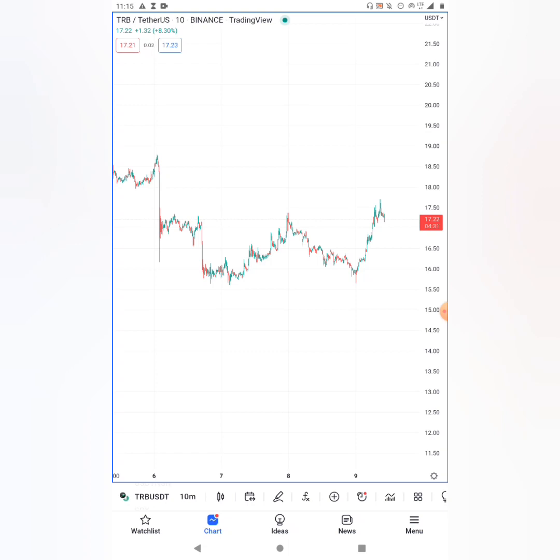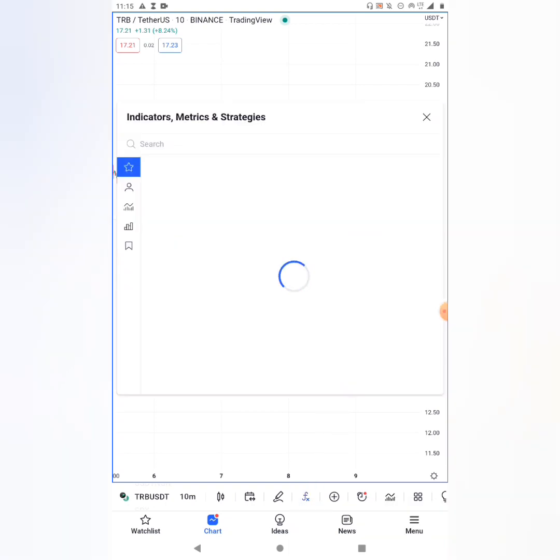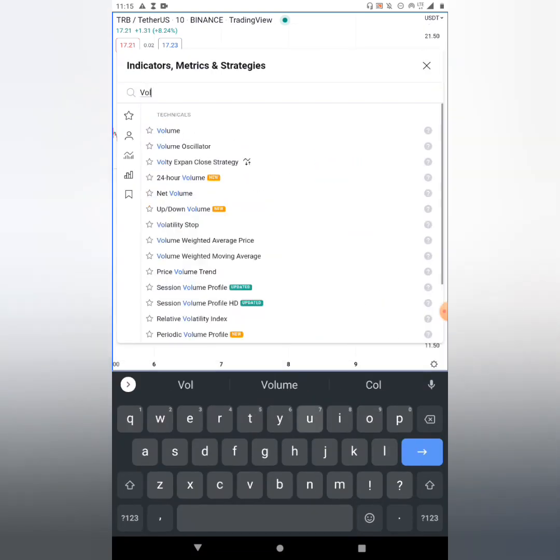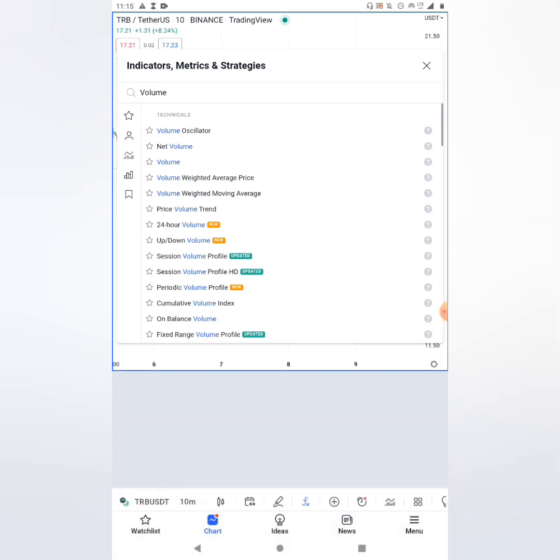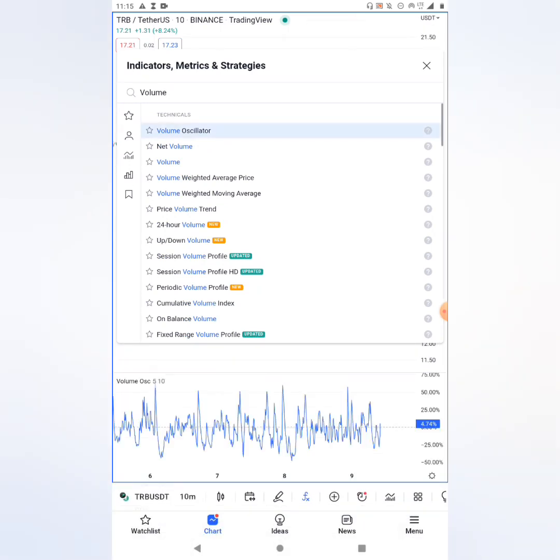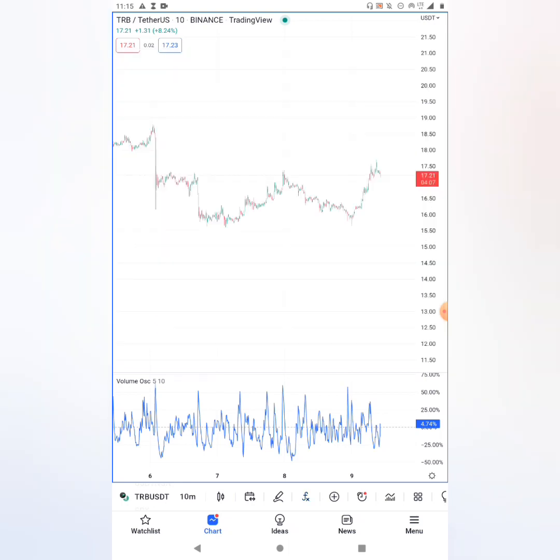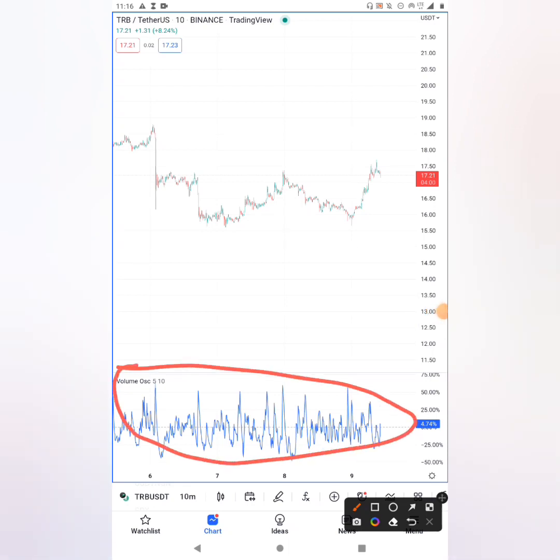So I'm going to plot the indicator right now. The very first thing we need to do is to come over here. If you're a newbie, watch this video right to the very end. This is FX, and I'll plot the volume oscillator. Ensure you have a paid TradingView so you can use multiple indicators for this setup. Now you can see at this axis right here, we already have our volume oscillator plotted.